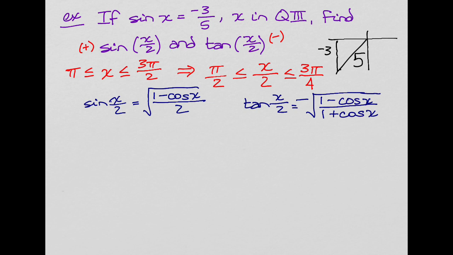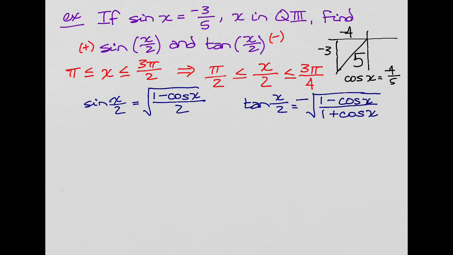And my third side, this is a 3, 4, 5 right triangle. In quadrant 3, x values are also negative. And if you don't recognize that, that's okay. You'll use the Pythagorean theorem and find the third side is -4. Well, now I know that the cosine of x, which figures prominently in both of those identities, is -4/5. I think we have all the information now.